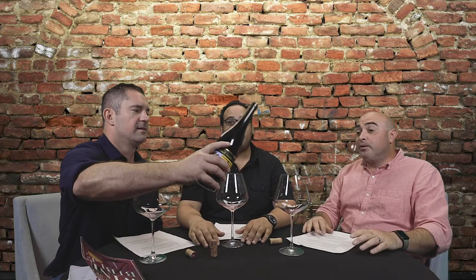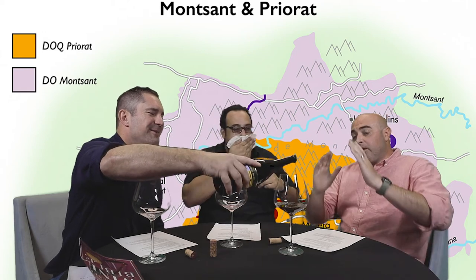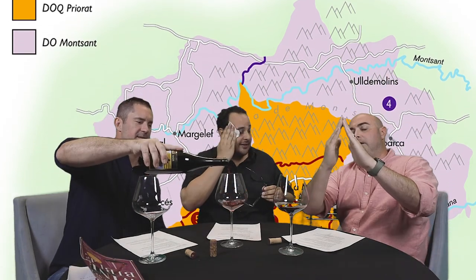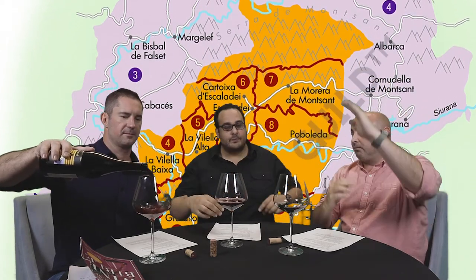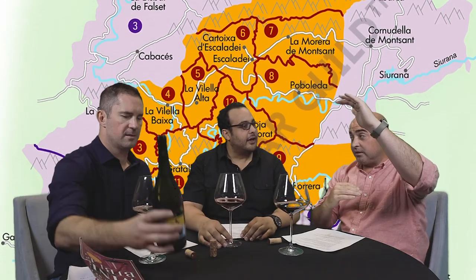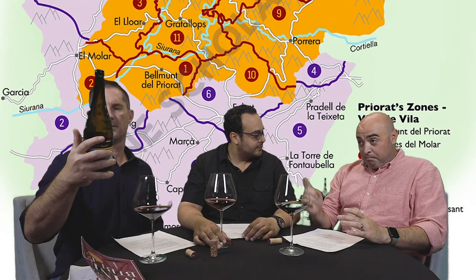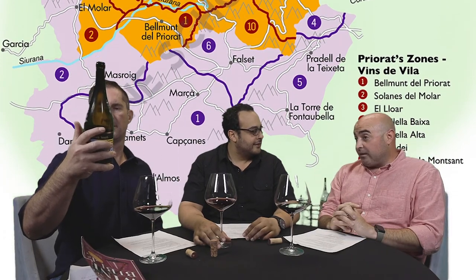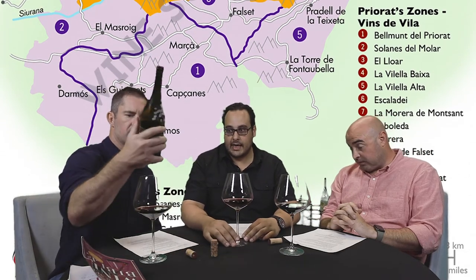I'm going to tell you what I know about Montsant. Montsant is this mountain, and if you took a mountain like this and drew a donut around it, that would be Priorat. Montsant's at the top and the bottom, either side of Priorat. It's like a horseshoe, so not all the way 100%. Still Catalonia. But I bet the blend is fairly different. Yes, this is definitely more traditional. I think this is 60-40 Garnacha Carignan, should be on the front.